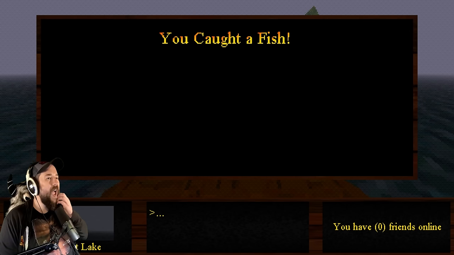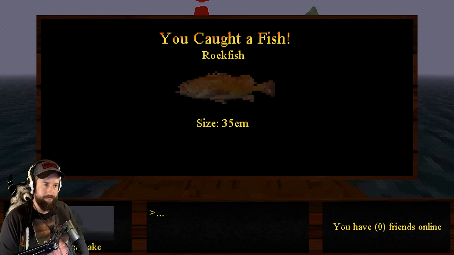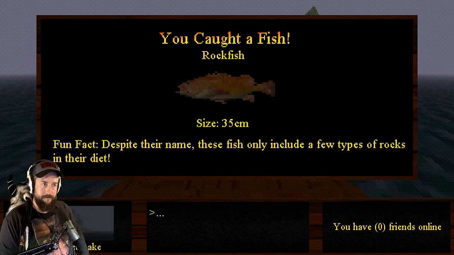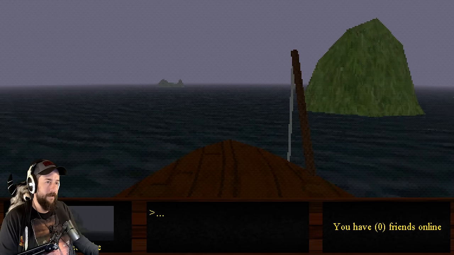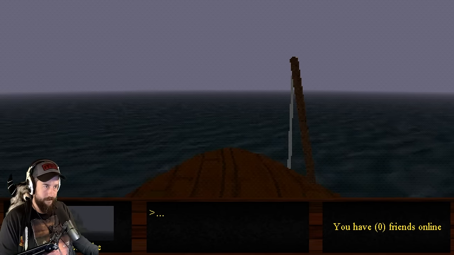Caught a fish. I'm not sure what kind of fish that is. A rockfish. Despite their name, these fish only include a few types of rocks in their diet. Okay. Alright, let's head back out this way towards the shore.